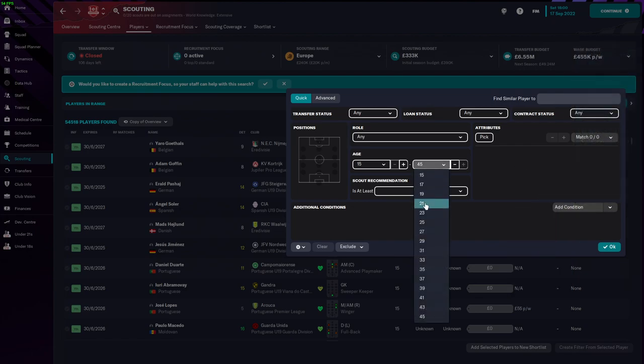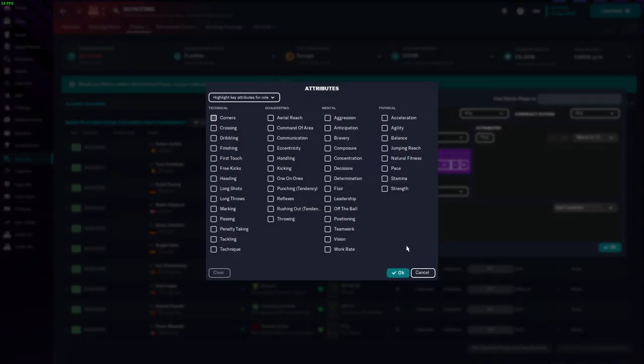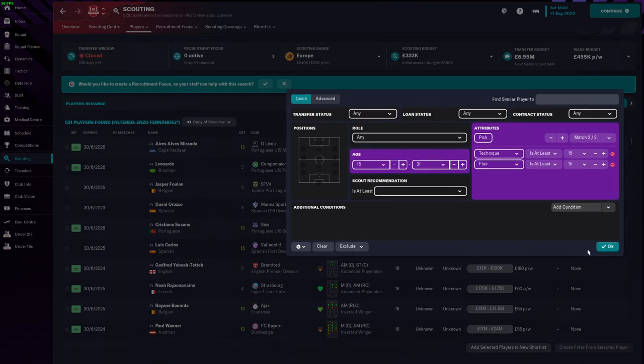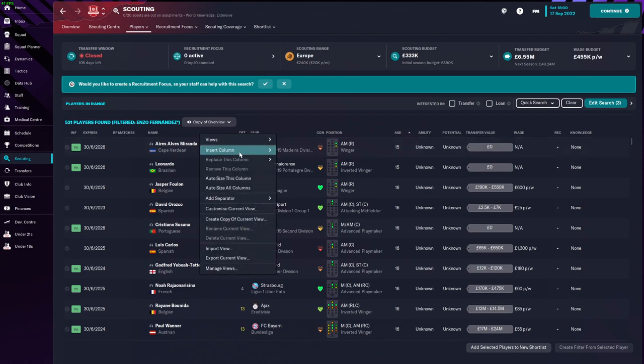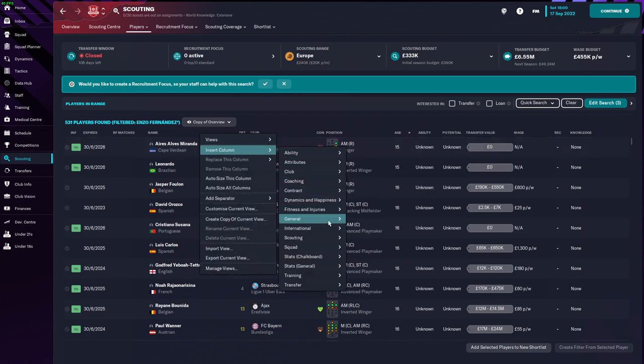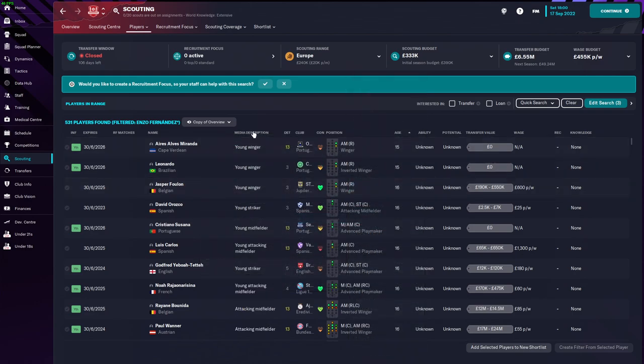Okay, let me just try under 21 like that. You know what? Let me just try 31. That's fine. Let's just look for a player with technique and flair, at least 15. Okay, let's do that. There we go. We got a bunch of players here. Let's add in a column here. There should be media description. There we go. It's here.